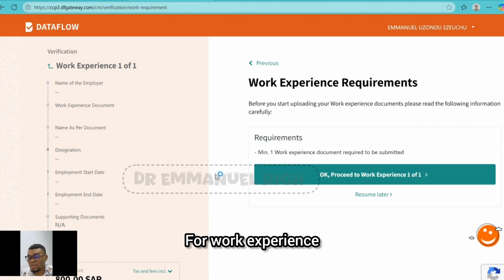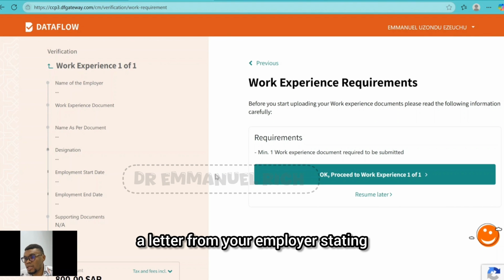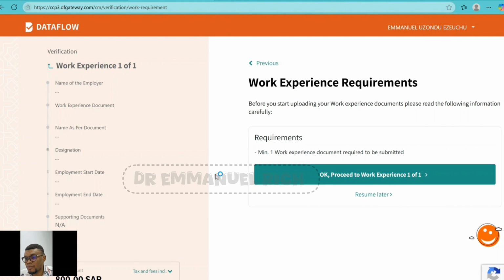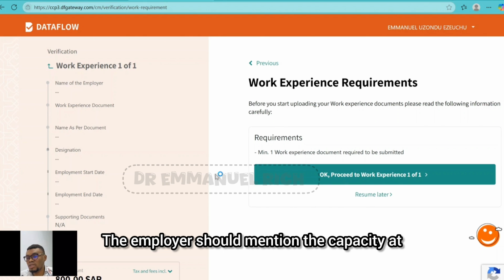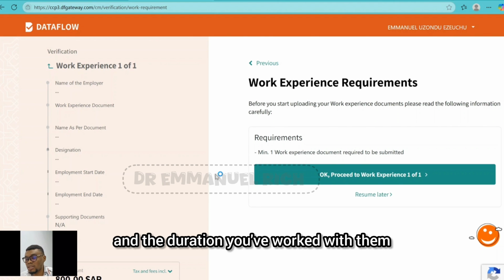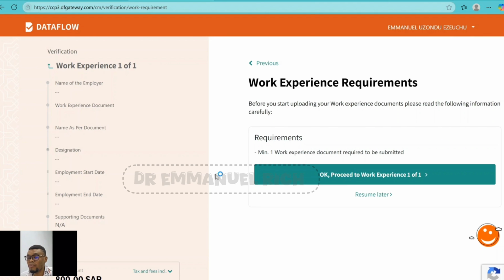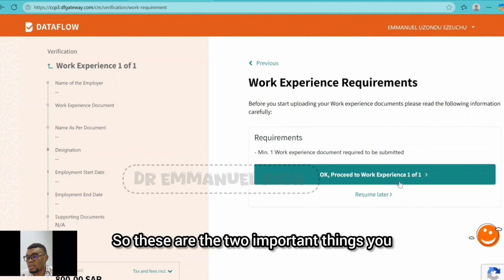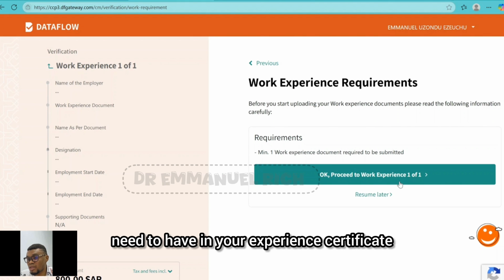For work experience, you just need to get a letter from your employer stating the capacity in which you are working. Let's say you are a nurse, a specialist nurse. The employer should mention your function in the hospital and the duration you've worked with them. These are the two important things you need to have in your experience certificate.